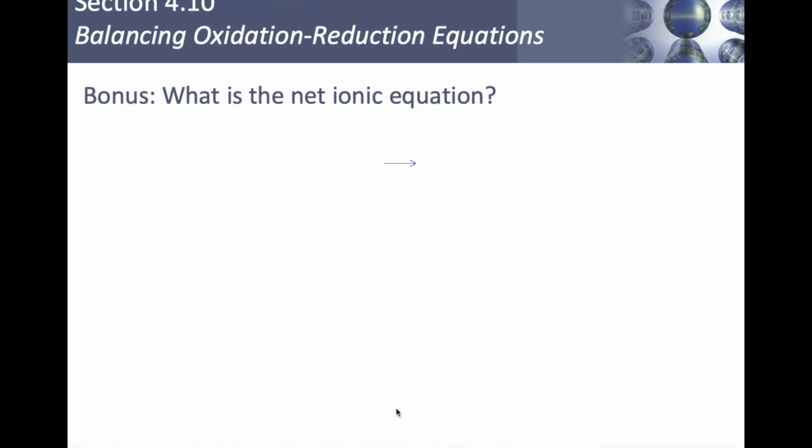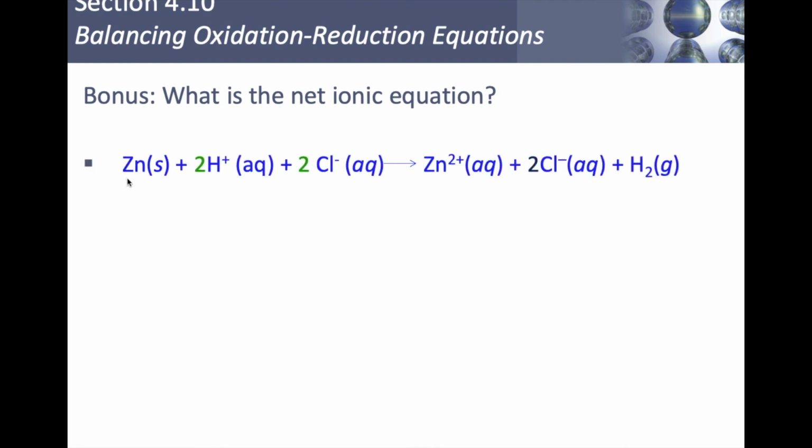Now, something else, though, here's a little bonus. What is the net ionic equation? So the net ionic equation, if I were writing it out, I would have to take my HCl, because it's aqueous, and break it apart. And so since there are 2 of them, that 2 applies to both things. And then same thing with zinc chloride. Zinc chloride, we've got a 2+, we've got a -1. And so that means that we've got, again, our nice little breakdown here.